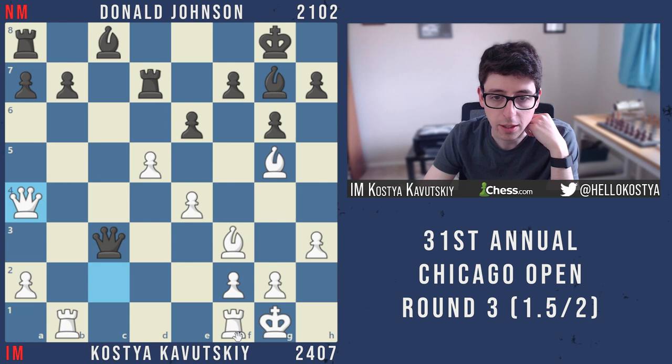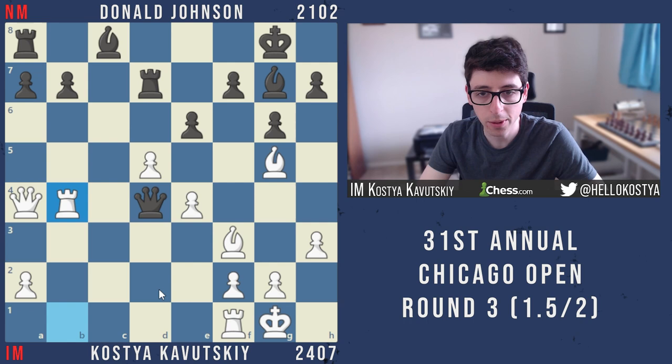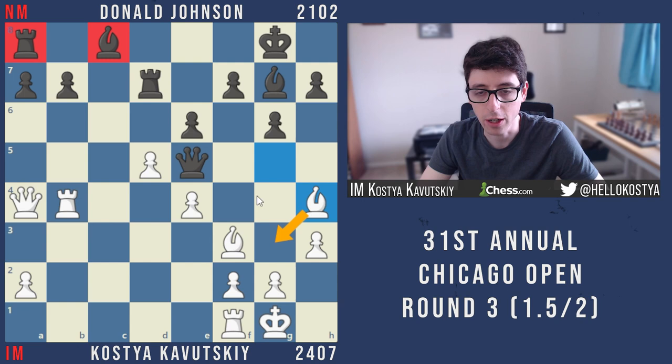Now I have this like hidden threat to go rook c1, rook takes c8 as well. And then the rook on d7 is lost. So queen d4, rook b4, queen e5. Now bishop h4, and I just felt like I'm playing with a rook up, right? Like extra rook, extra piece, just everything looked great for white.